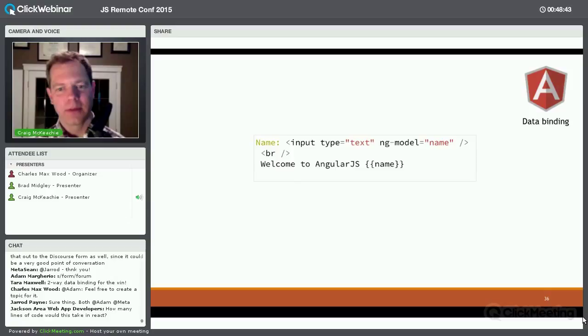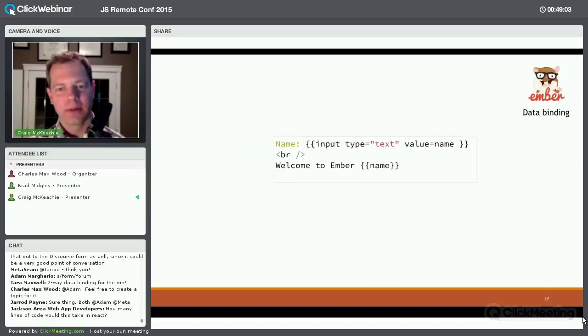So one-way data binding, the way I like to talk about and think about it, is from the model to the view. And that's the kind of data binding that you pretty much absolutely have to have, and you even have in your server-side frameworks. But the binding from the view back to the model automatically is something that you don't necessarily get on the server side, okay?